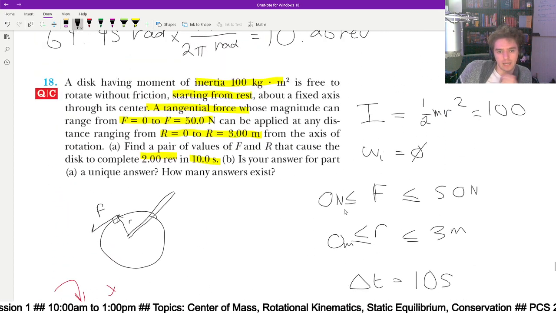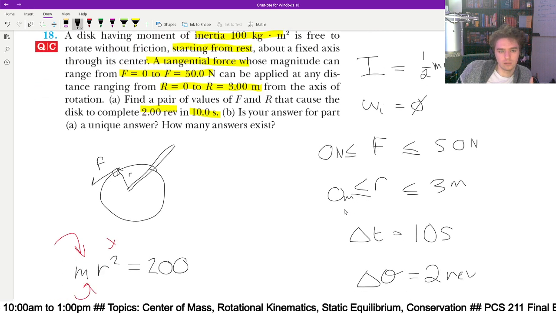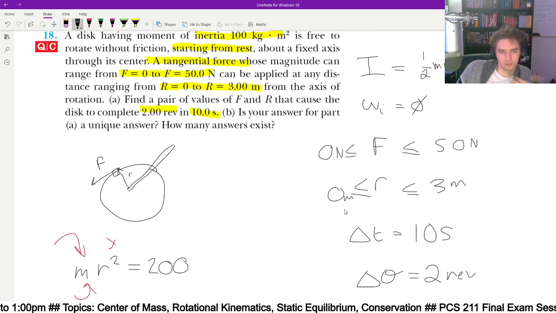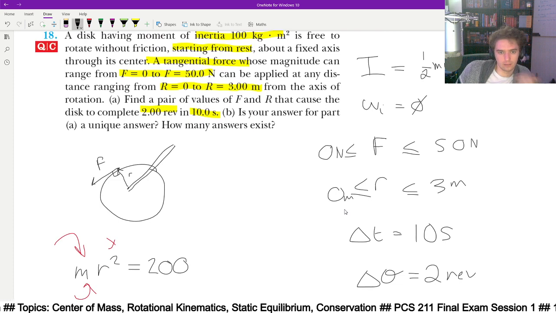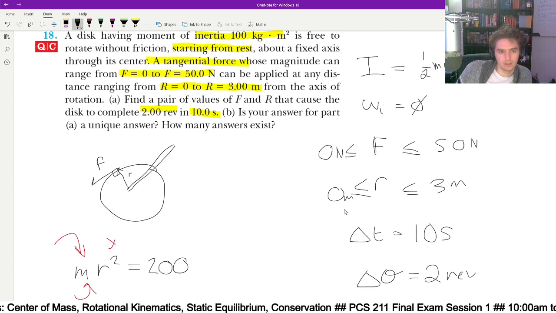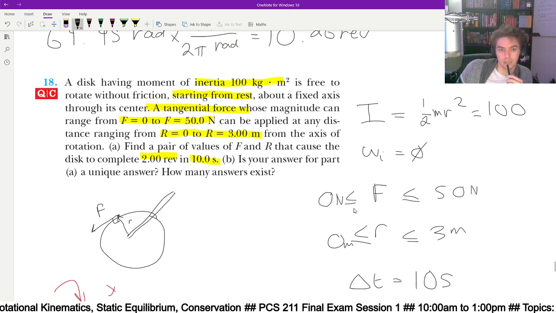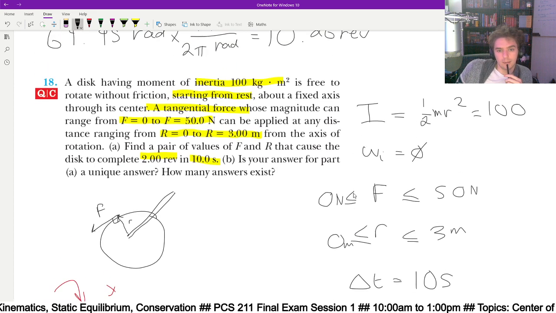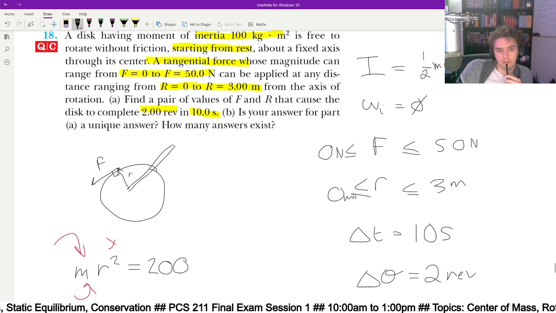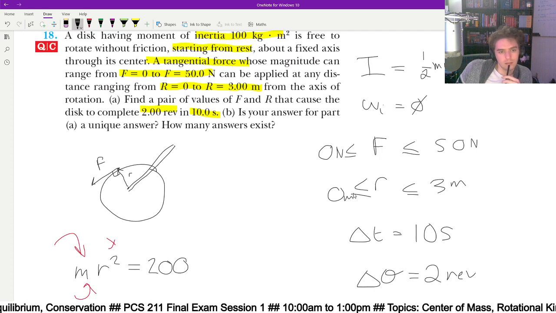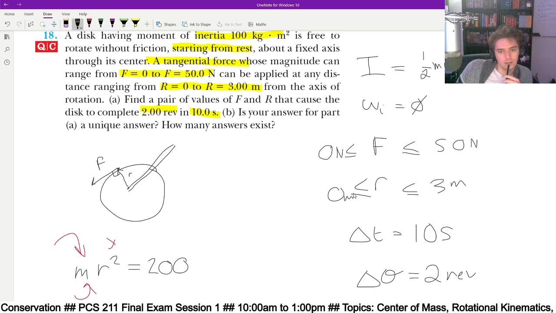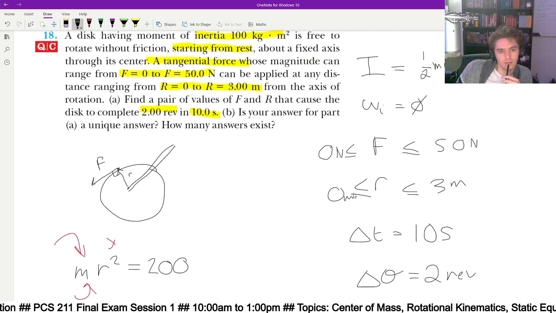Well, so what can I find with that? I can find final omega. I always forget the words. How does that help with the mass problem? I don't know, but that is just another number we can find. If you were given the tangential force, would you be able to find the radius?